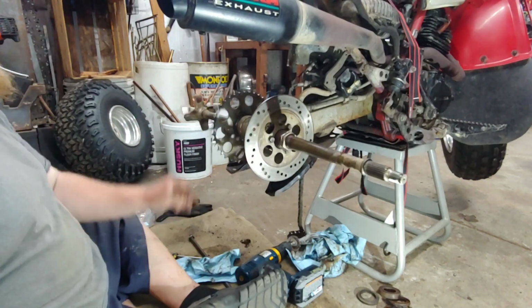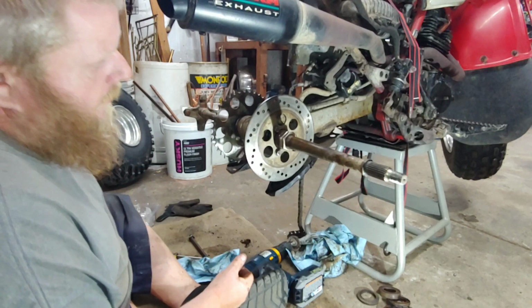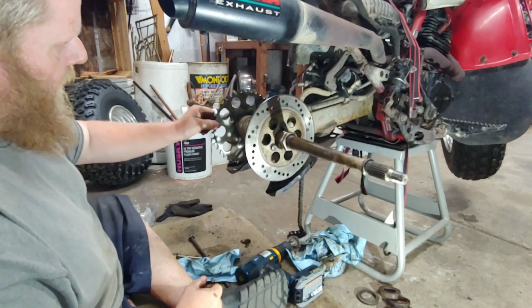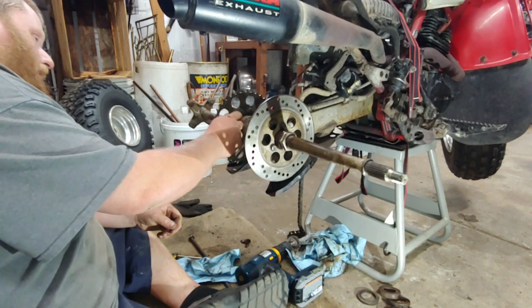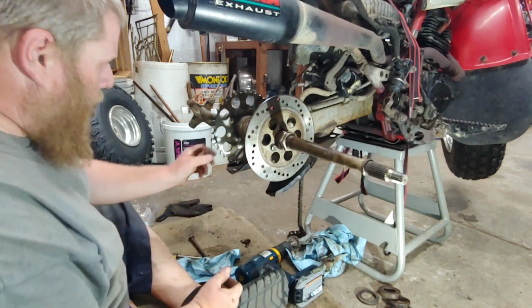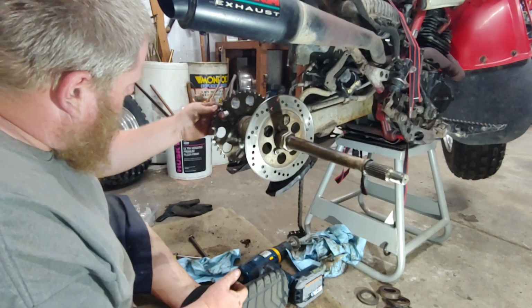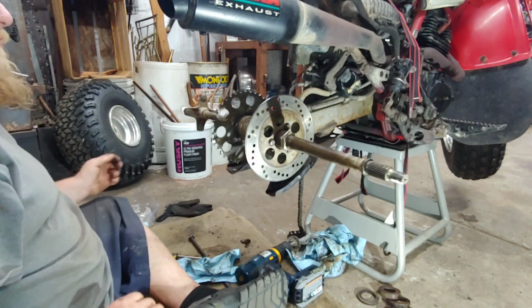Okay, it's definitely spinning way better, that's for sure. So, we don't have no side to side, that's just the disc. This thing, I guess they're always loose like that, but this one's probably a little on the worn side, I guess. Either that or the bolts are stripped out in it, looks like. Something's funky there. I don't have any spare parts for that. The teeth on it still look good, so I'll run it for a little while. I'm not going to beat on it too bad, so it should be all right.